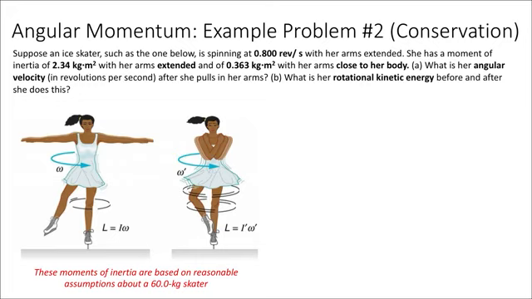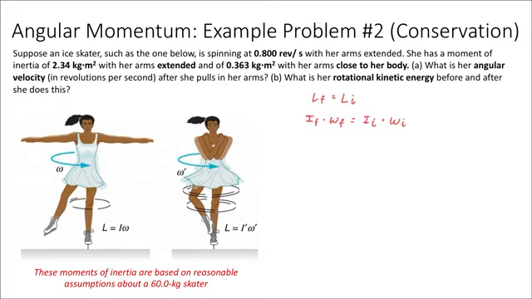So because there is no net external torque being applied to the skater, in other words, the only object we have in our system is the skater, and there's no object or agent applying an external torque on the skater, then I know that the angular momentum of the skater must be conserved. In other words, the final angular momentum, L final, must equal the initial angular momentum, L initial. If I expand this, I could say that the final moment of inertia of the skater multiplied by their final angular velocity must equal their initial moment of inertia multiplied by their initial angular velocity.